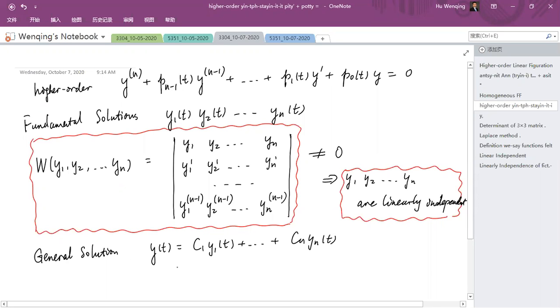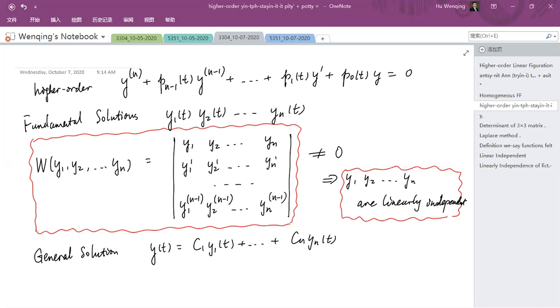The only problem left is how do you solve the homogeneous and non-homogeneous equations, right? It's good to remind you that if you have a non-homogeneous equation, then you work with the so-called complementary equation, meaning you have the right-hand side to be 0. Then you find a particular solution. As long as you have the complementary solution and the particular solution, you can combine them. That's the general solution for the non-homogeneous problem.